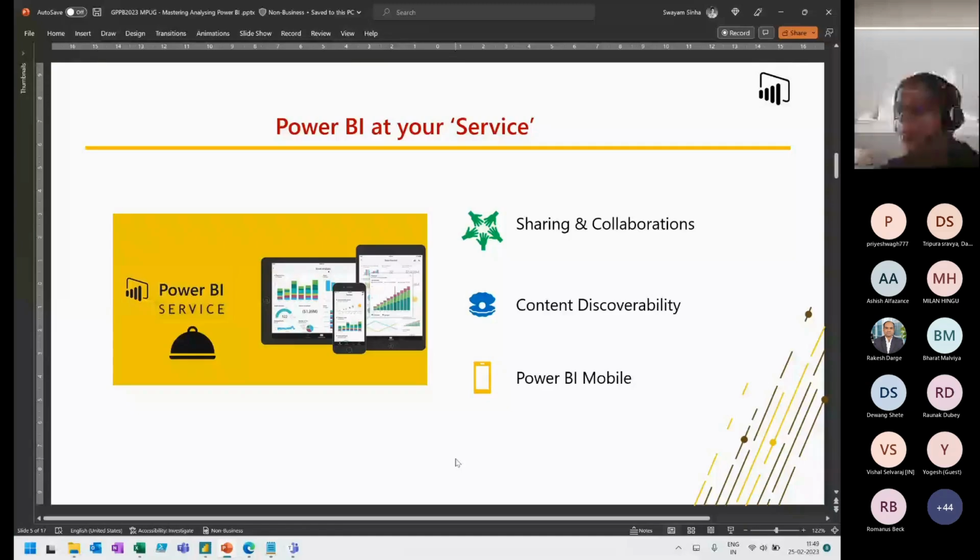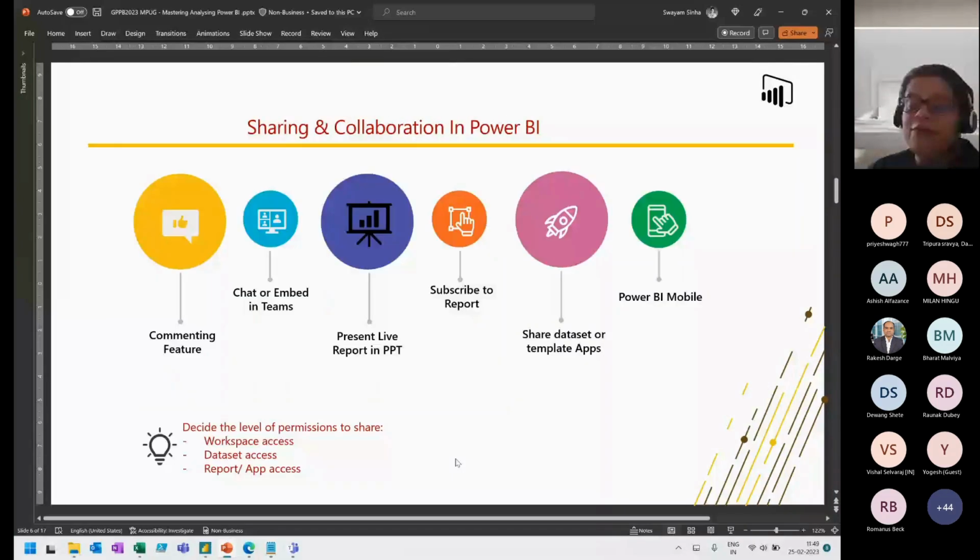Now, about sharing and collaboration, how we work has changed considerably, right? Every process, every action, every data that we look into gives us some insights that need to be shared with other individuals, maybe within the organization.